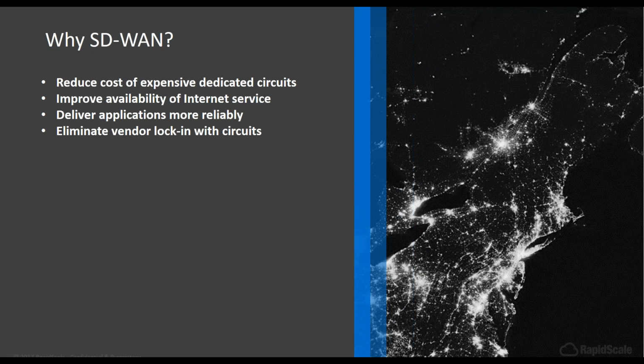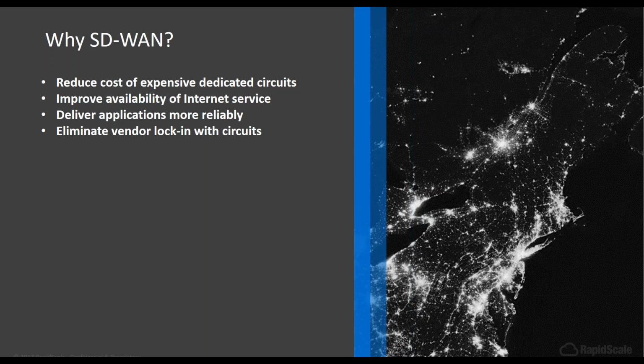So we touched on a couple of things here with SD-WAN. Reduced cost for dedicated circuits, MPLS circuits, while we can actually leverage MPLS as an option. In most cases, it doesn't usually make sense to do that. If we're doing that, it's because there's maybe some time left in a contract. They can't necessarily cancel the circuit. So we want to leverage that circuit for some period of time and then eventually move off of it. And that can happen pretty seamlessly once we have the SD-WAN solution in place.